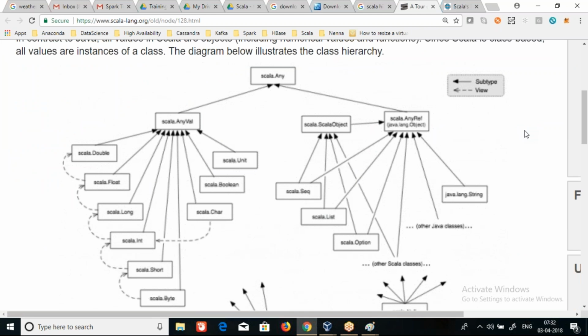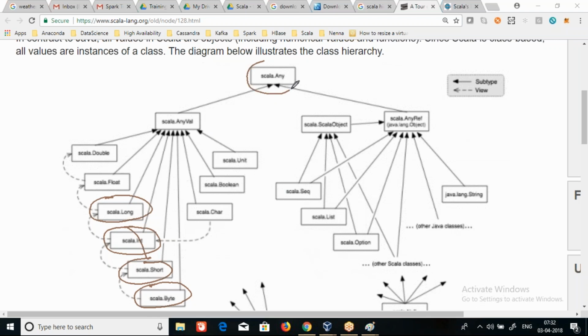So all the basic data types come here. Integer, short, as you see, byte, as you see, long, float. So the question here is, everything is a subclass.